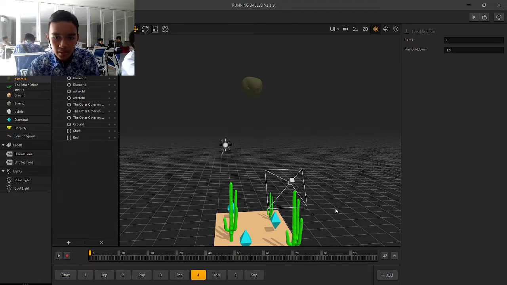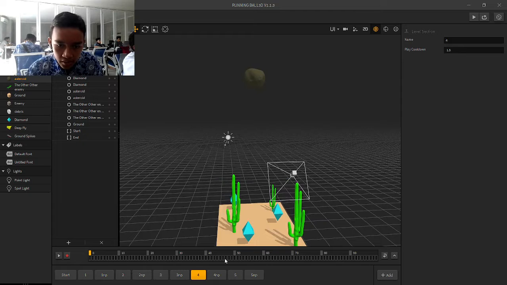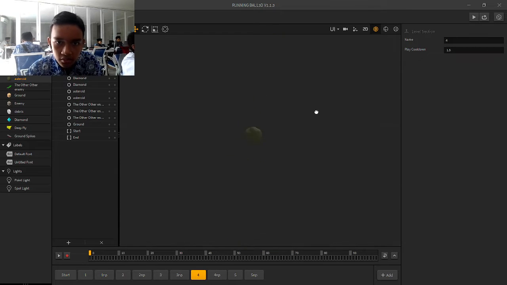Now this is the same thing, but the difference here is just the position of the asteroid. Now the same thing here. Oh yeah, this one also has a higher asteroid right over here. It's very, very high up. So we have two asteroids here, but one is so high that it took so long to fall that this one has a higher chance to hit you.